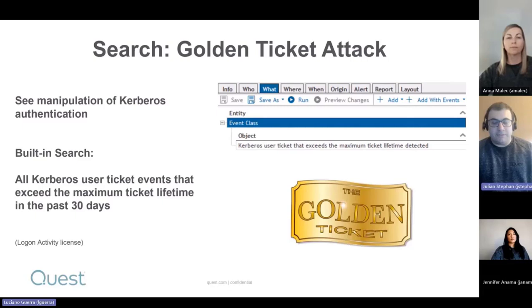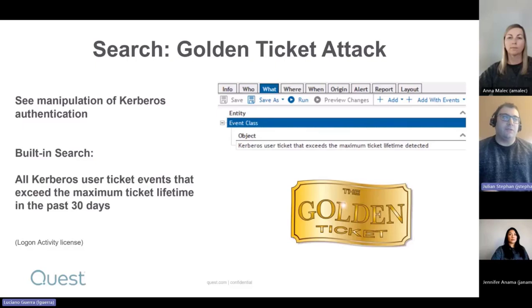Over time, that account is handing out different tickets for authenticating to different services within Windows. What threat actors will look for is the age of the last password set on that KRBTGT account.